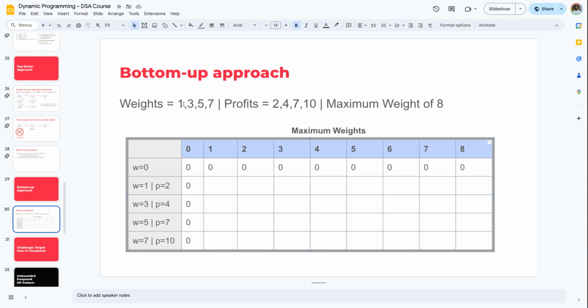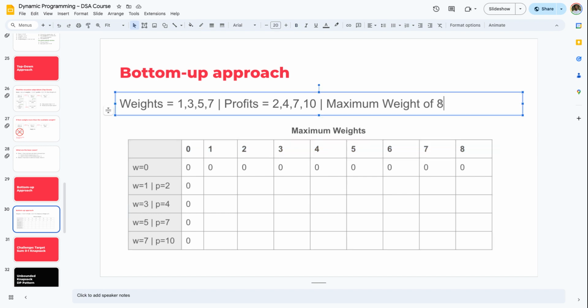And then the weights, or the items we have, I'm going to call them m. Actually, let me just give this a different denotation. Let me say that the maximum weight in our knapsack is going to be m, and the number of items in our knapsack is going to be n. Let's just have that all through. So this is going to be an n by m grid, and I'll show you how to go about it.